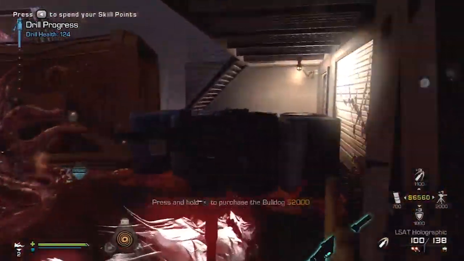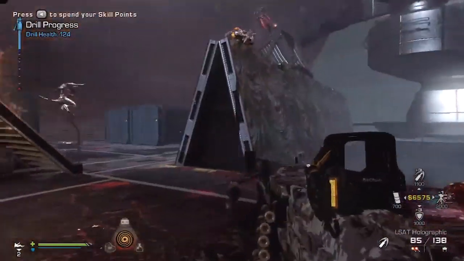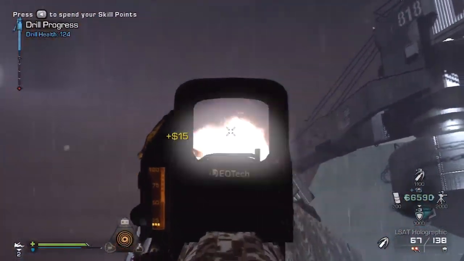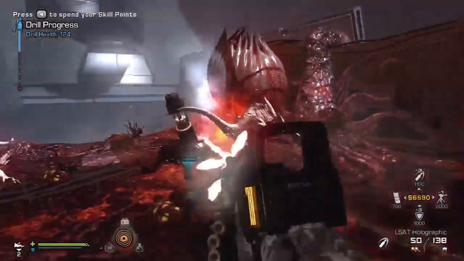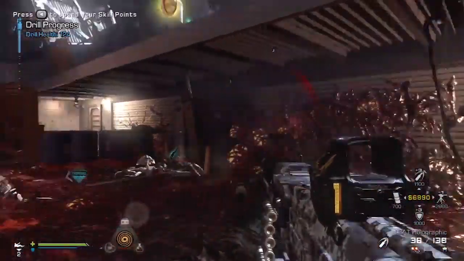You've got the electric trap, and you should definitely put a sentry in that corner just adjacent to the hive. They all come from the other side, and I found that really helped me out and actually made this one honestly one of the easier hives to do.